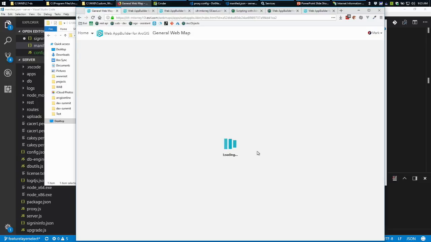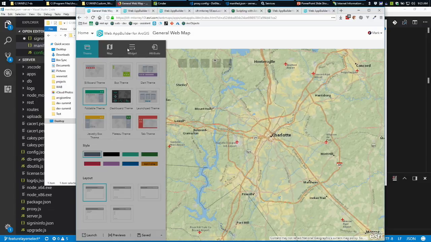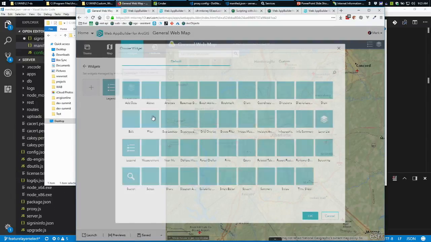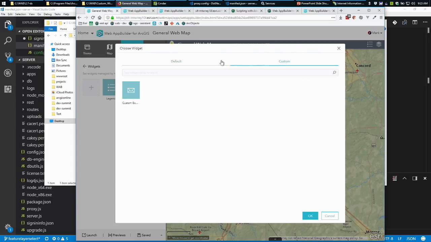Just real quick, I wanted to give you an idea of what this looks like. If we go into widgets, I'm going to add a widget. Now I've got this custom tab over here, and there's my custom widget. So I could add that to my app and be off and running.